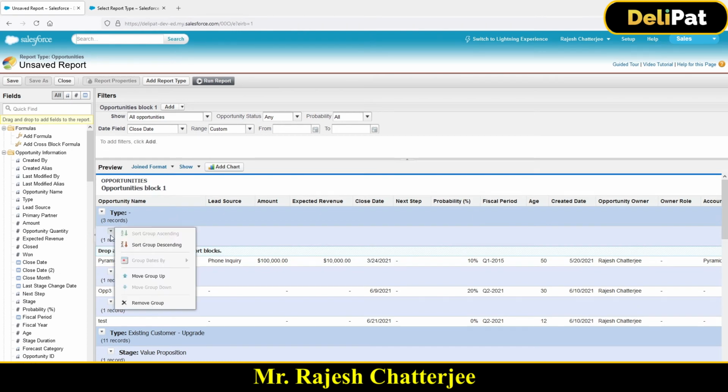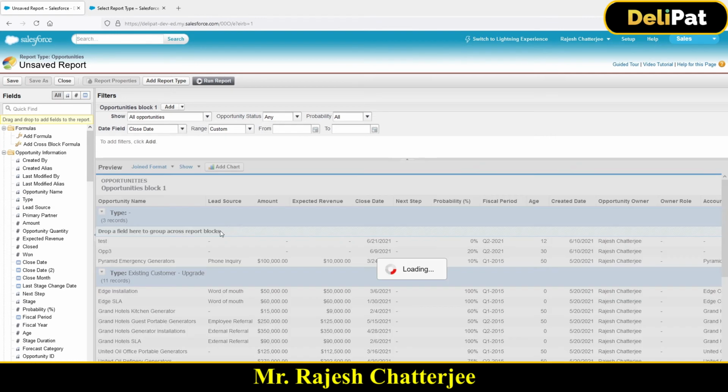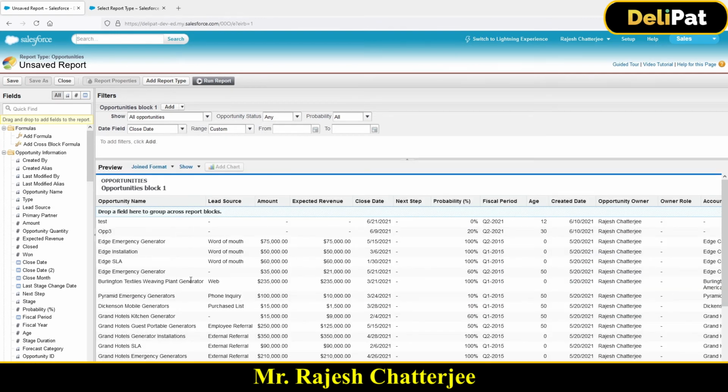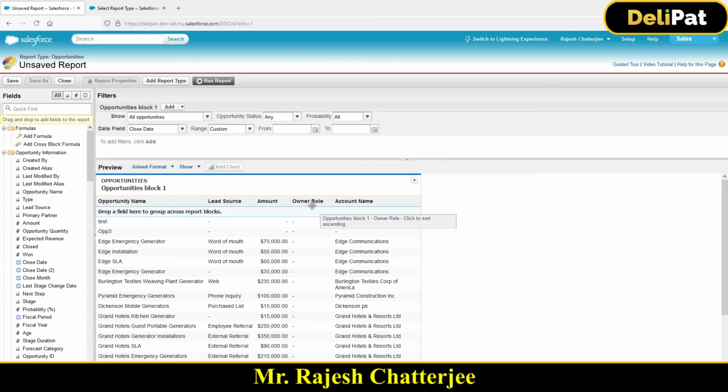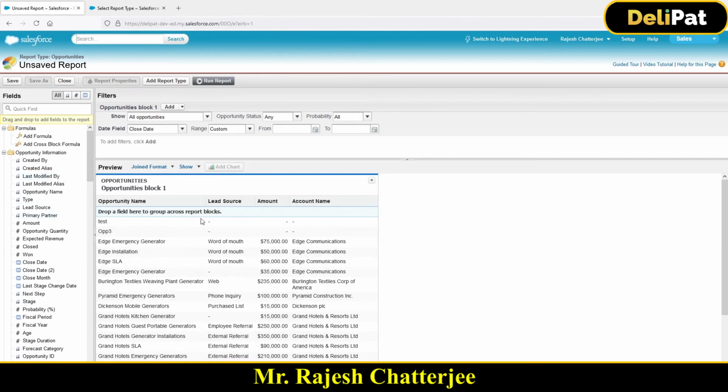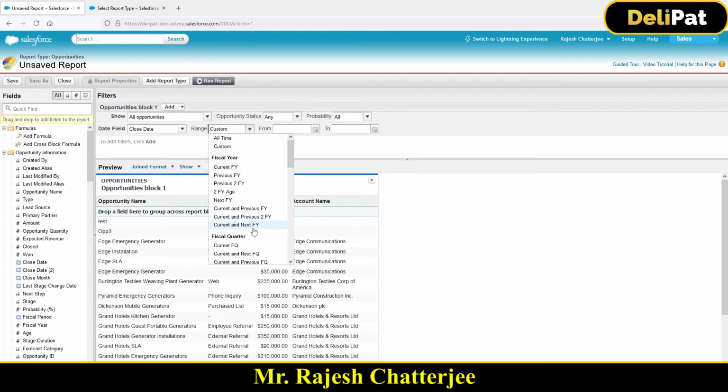The joint report, let me just remove this grouping. Okay, check this out. Joint report is a report where you can group by, and we can add multiple blocks. Let me quickly remove a couple of fields here, and you can press the Control button. See, this is the flexibility you get in Classic. Creating a report in Classic just takes a few seconds, right? Press the Control button and keep selecting those fields that you don't want to see here. Drag and drop it, right? Check this out and drag and drop it. So this is my first block. Now this is my first block, and this is the first block filters. I can put close date is equal to this month.